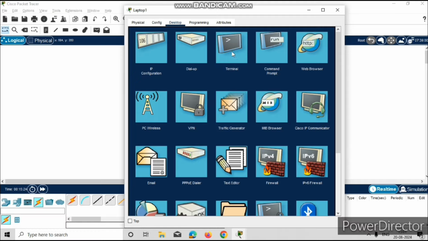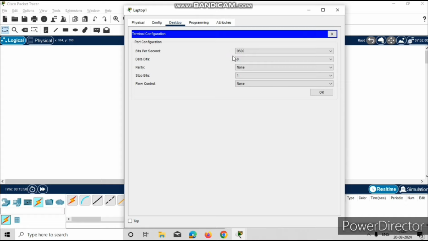Now you have to go to the terminal software. Okay, so this is the terminal software in the Cisco Packet Tracer. In the real scenario, you will find more terminal softwares like Putty and many more softwares you can configure with. Okay, so once you install the terminal software like Putty, you have to run that Putty software. So you can go to the terminal window. Okay, so click on terminal. So now click on OK.